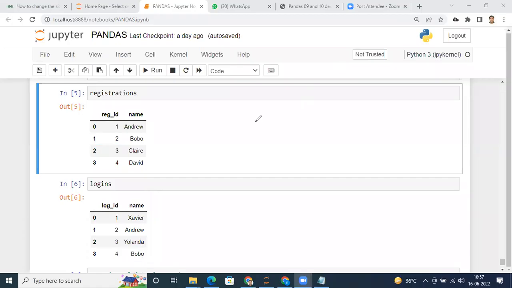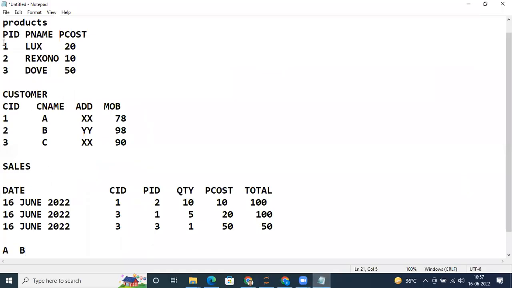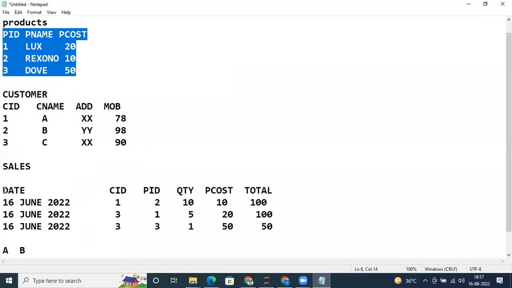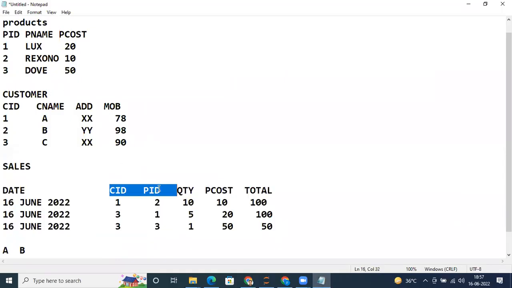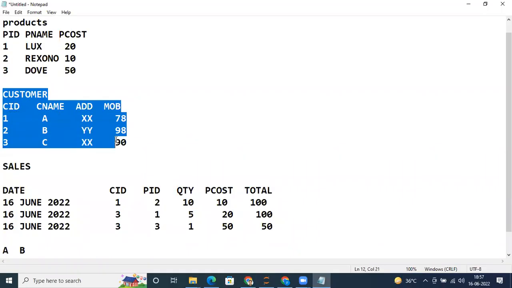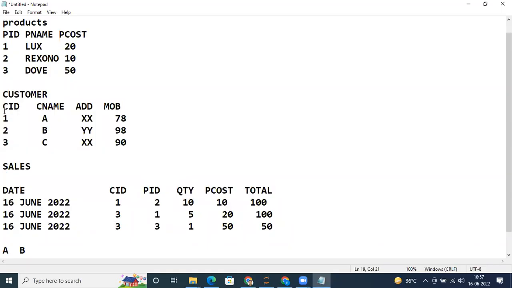Yes, it will check further. It will not stop, Varun. Let me explain again. We have to find out which is the matching record. Here the matching record is name column and name column. In the previous case we discussed, if we had to join these two tables, the matching record would be product ID from here and product ID from here. Similarly, to combine this customer table with my sales table, the matching record is customer ID and customer ID. This is the only matching record.